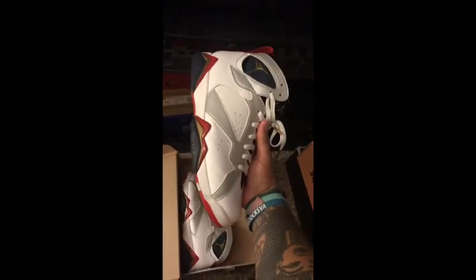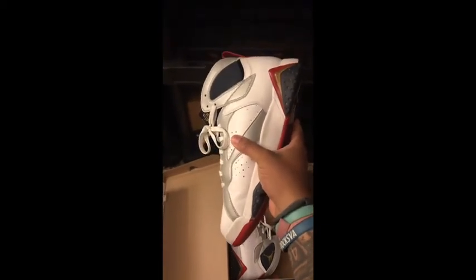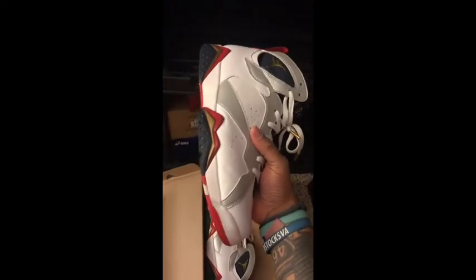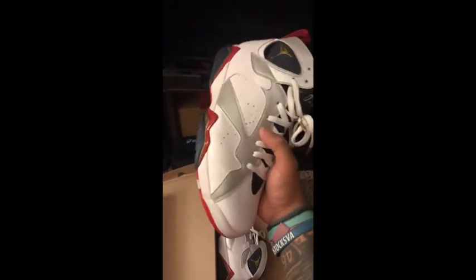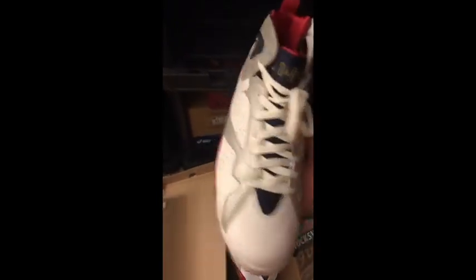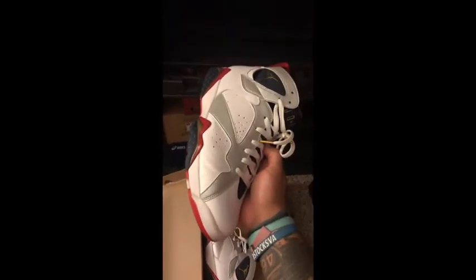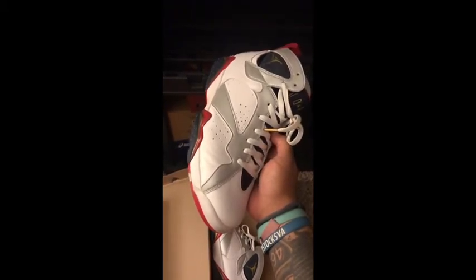We've got the oldest pair that's been in my collection the longest. This is the first pair of shoes that I ever camped out for, and the only pair of shoes that I will ever camp out for — I'm not about that life. This is the Jordan 7 in the Olympic colorway. It came out in 2012. Absolutely love having these in my collection. They still look great for being eight years old. This is the shoe that kind of started it all. I camped out at Patrick Henry Mall in Newport News, Virginia all night. I don't plan on doing that again anytime soon.